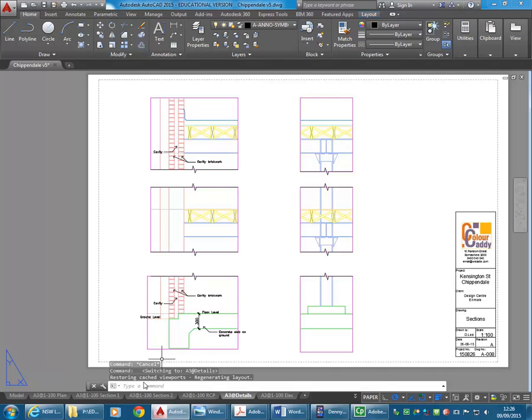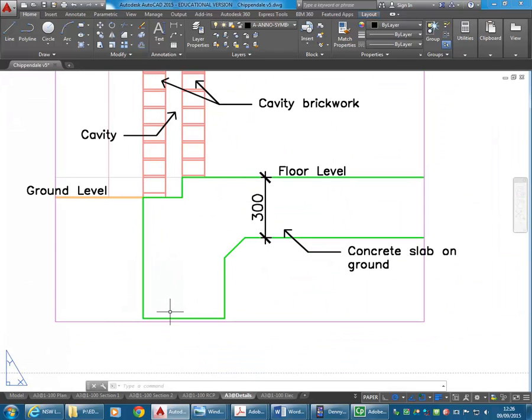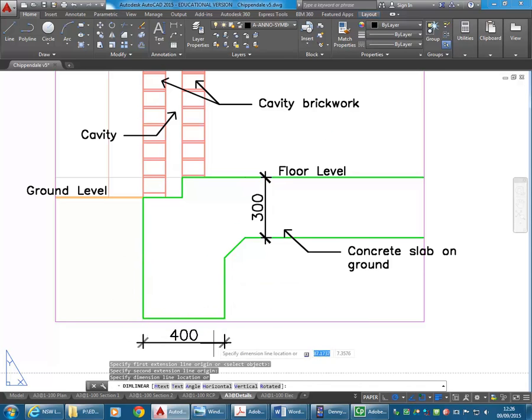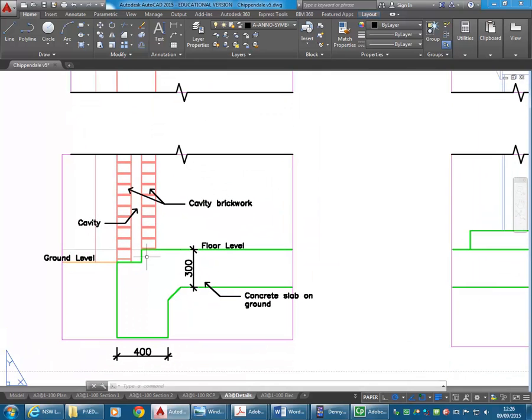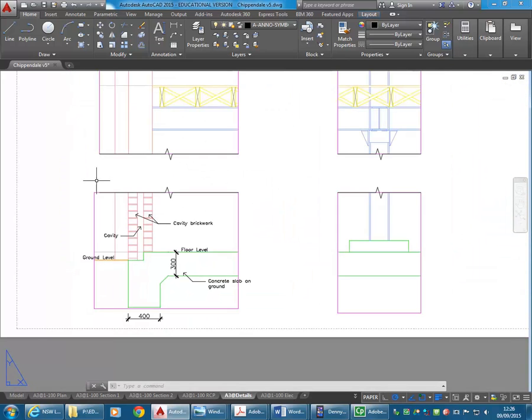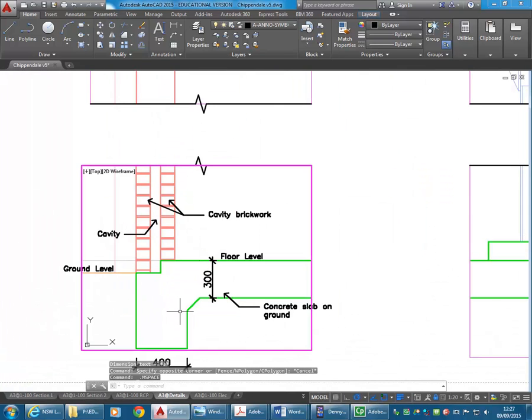I think it's crazy, personally, to dimension everything that way, because it gets really confusing. But you will have instances where you really need to dimension on the page. Say if you need to dimension a footing like this, and you've got to do it outside the viewport, it's an option. But again, you need to know what you're picking when you work that way. Yeah, just another option for you. But I find it personally a lot easier just to dimension within the viewport.